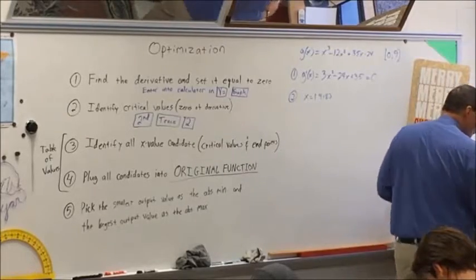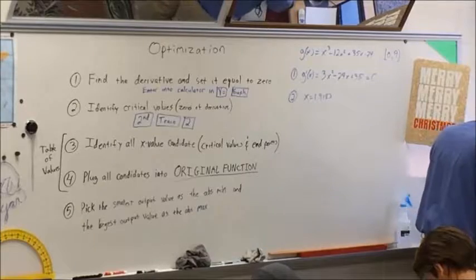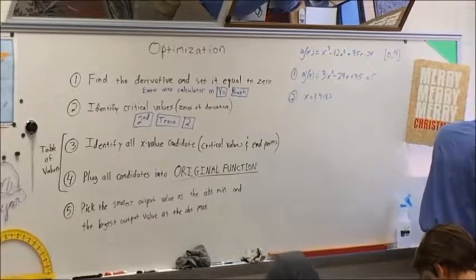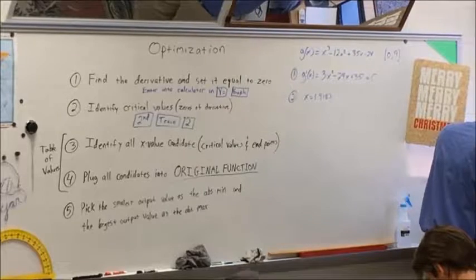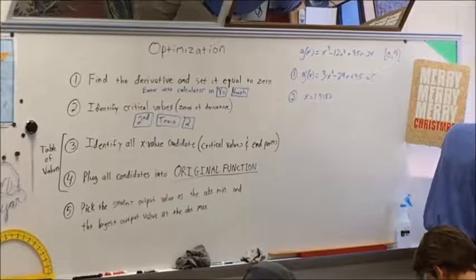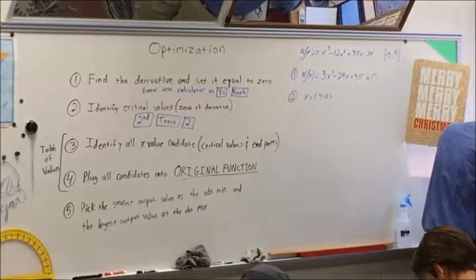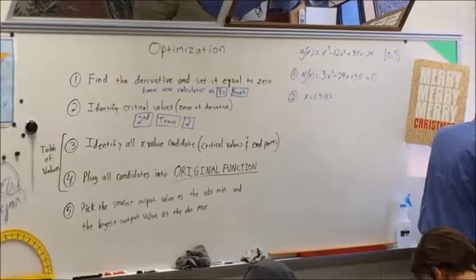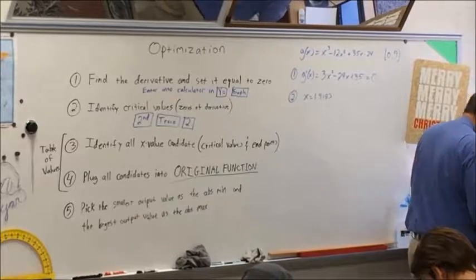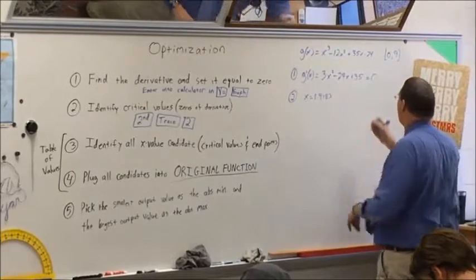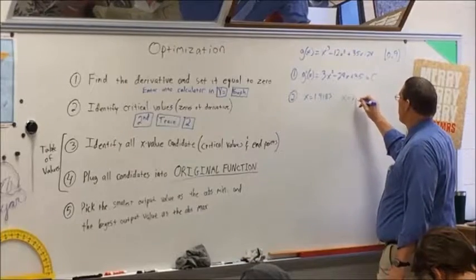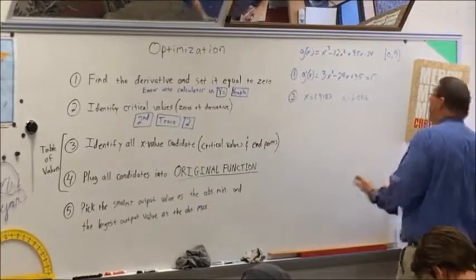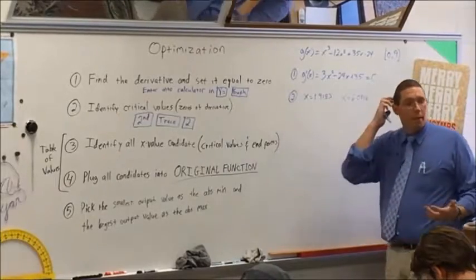And now we've got another zero, right? I hope you guys are ahead of me on this. I mean, I can slow down if you want me to. So then I'm going to hit second, trace, option 2. 1, 2, 3, 4, 5. It's somewhere around 6. Excellent. So I'm going to put 5 as my left bound and 7 as my right bound and press enter. 6.0816. That's what you guys said? x equals 6.0816. Okay, so now we have our two critical values.